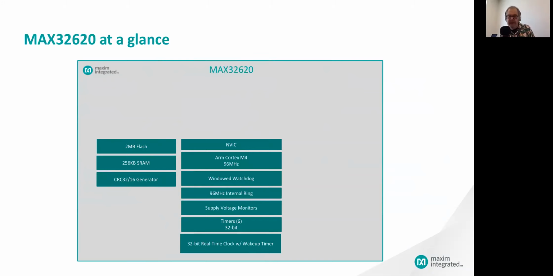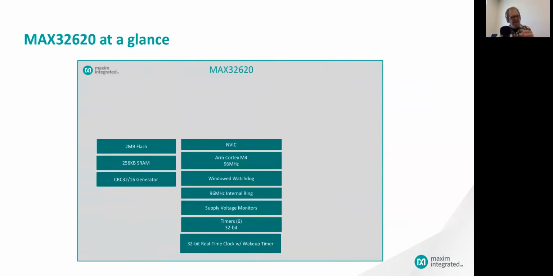The MAX 32620 contains a set of supply voltage monitors that are in the always-on power domain. And that means they're always monitoring the power rails. And if any power rail fails or falls out of spec, the power manager can initiate an orderly shutdown of the system. The power management system also lets you operate the device in full power mode or in any one of 3 low power modes, and the lowest of which actually removes power from the core, but it keeps the always-on domain and the real-time clock. So you can wake up very, very quickly. Yeah, usually about a 5 microsecond wake-up time up to full power.